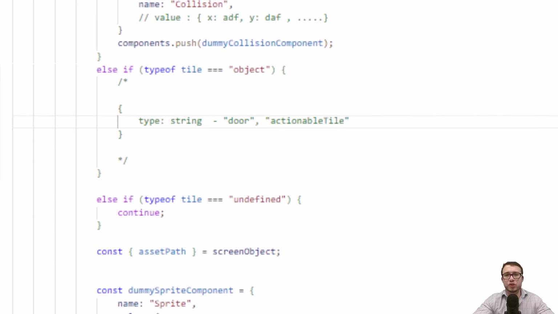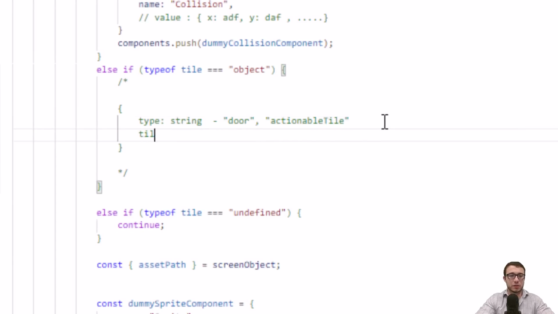And if we go to the screen file, go to this 0, the 1 0 that's between the two 1 strings, and let's create an object. So we're going to put in this object type door. This is going to let our load screen function know that it's a door. The second property that's going to be in this object here is tile.